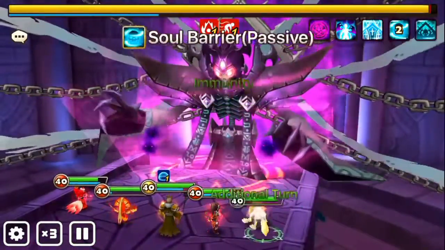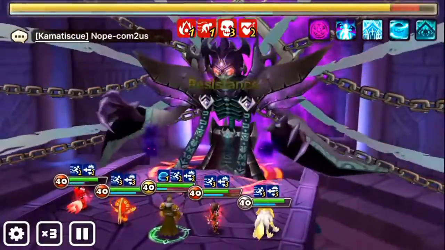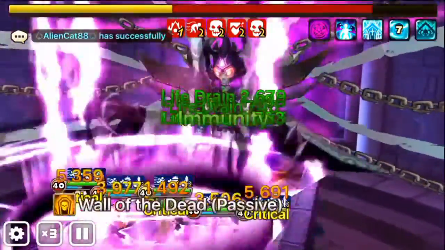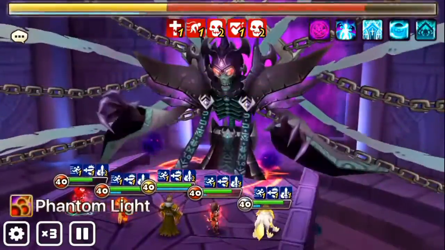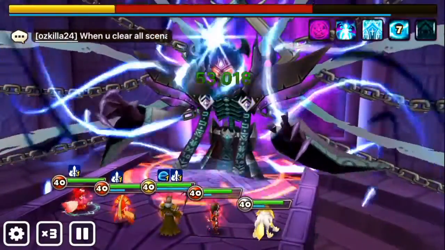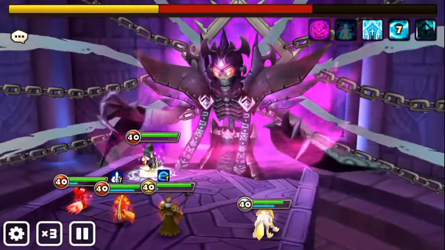So first of all, you need enough multi-hits to break the shield. That's the most important part. If you don't break the shield, you won't land any debuffs, you won't do damage to the boss. Therefore, it's always good to bring enough multi-hitters. 7 hits is actually not that much if you make some specific units for this scenario. Second of all, you need someone who lands slow. I'll actually go through all the useful debuffs that you can land on the boss.